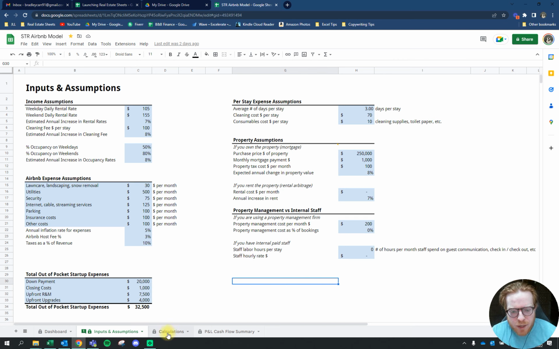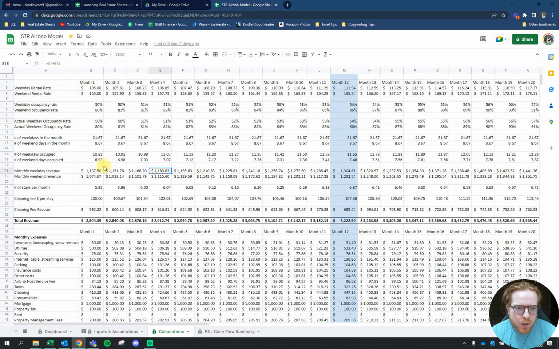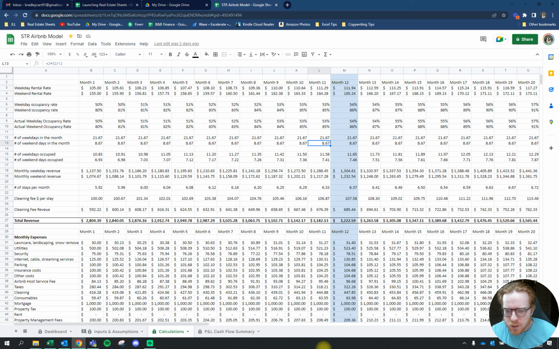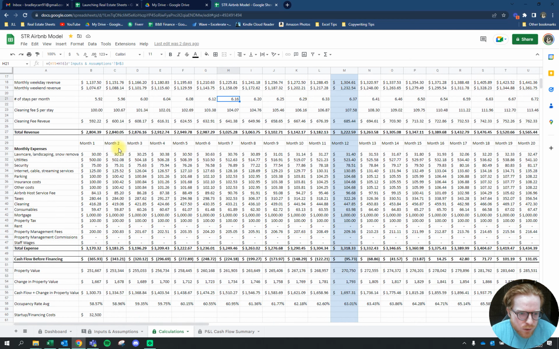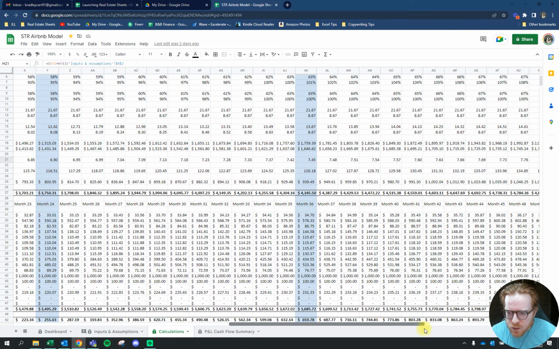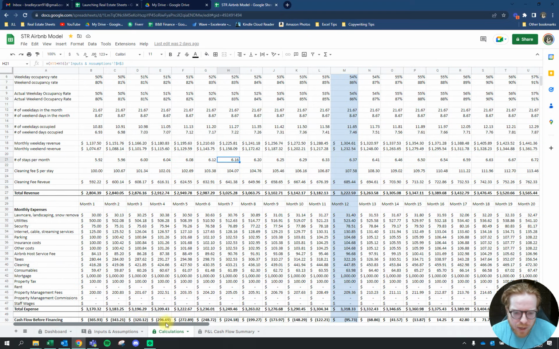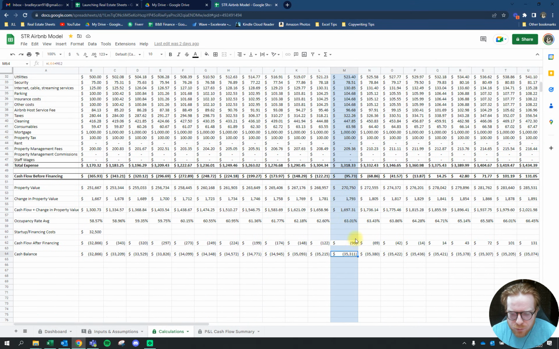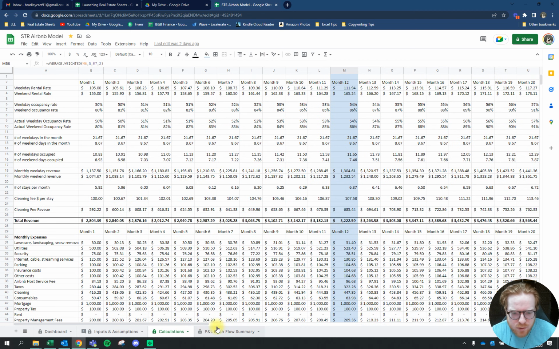So the calculations tab, this is where all the math happens based on a lot of your inputs in this section. I'm not going to go into too much detail here because we roll it up in a much easier way to look at everything. This is a big wall of numbers. This is all the math that goes on, kind of where the magic happens. But if you do want to dive into it, feel free to figure out what's happening here. This is where all the math happens and how the model forecasts out in the future.